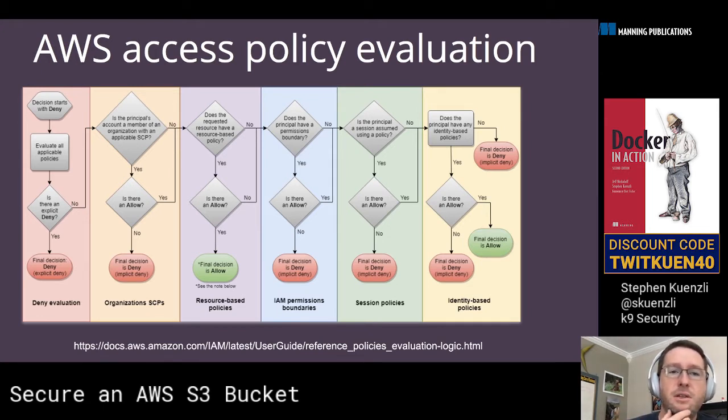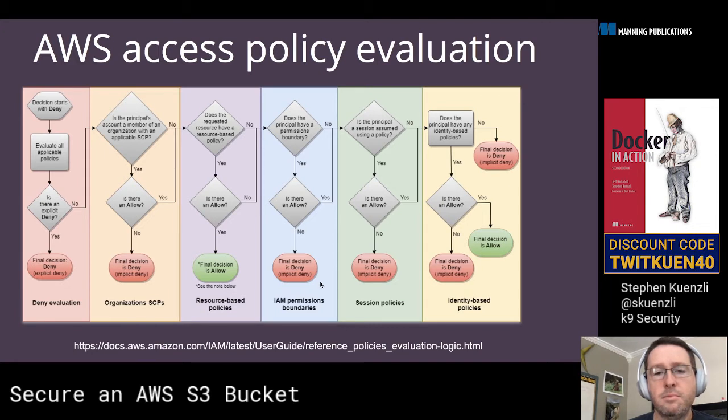And what the resource policy can do is it can either allow access or it can deny access. And if the resource policy allows it, then great, the principal gets in, unless there's an explicit deny, which, since this is the first one, it hasn't been denied.